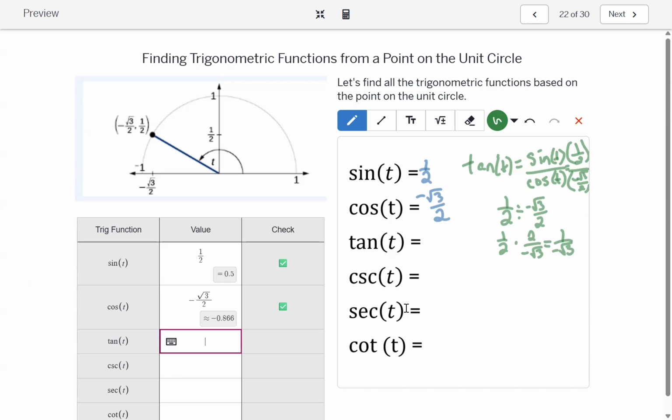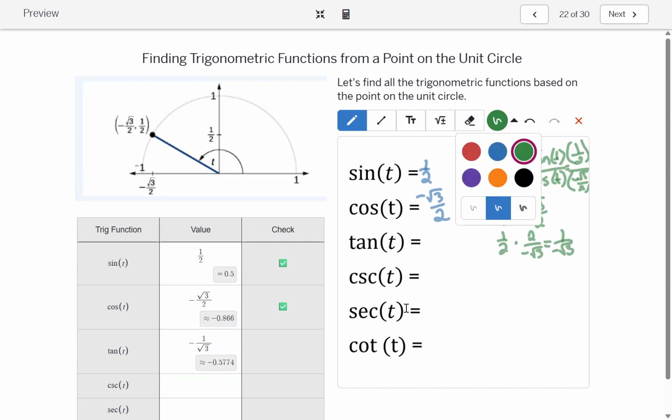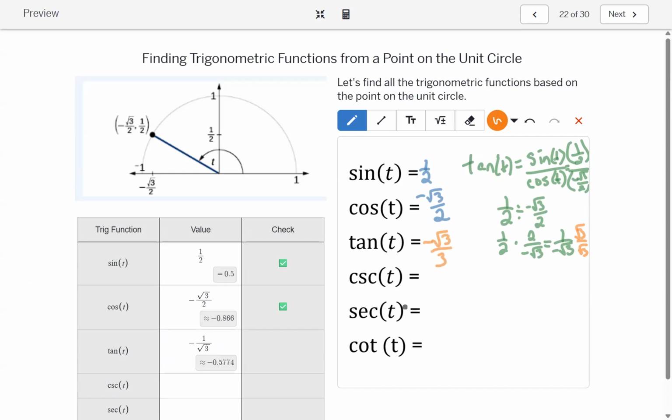Now, if I try to type this, it's like, I hate your answer. And if I think maybe I put the negative in the wrong spot, and move it in front of the fraction, no, it still hates it. Why does it hate it? Because I put the square root on the bottom. So we have to multiply by the square root of 3 over the square root of 3 here. So we're going to end up with negative square root of 3 over 3. That's what they want us to type here.